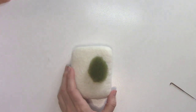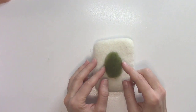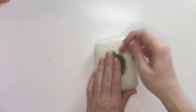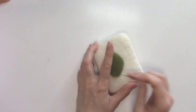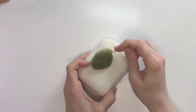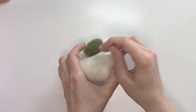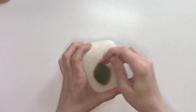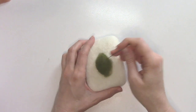And this is going to be exactly like the shaping of the other leaf. It's just that the shape and amount of wool that we're starting with is a little bit different. So I'm going to go in, catch that side edge again and poke it down into the mat. I'll do that for the other side, pushing the wool into place and then poking it down into the mat.